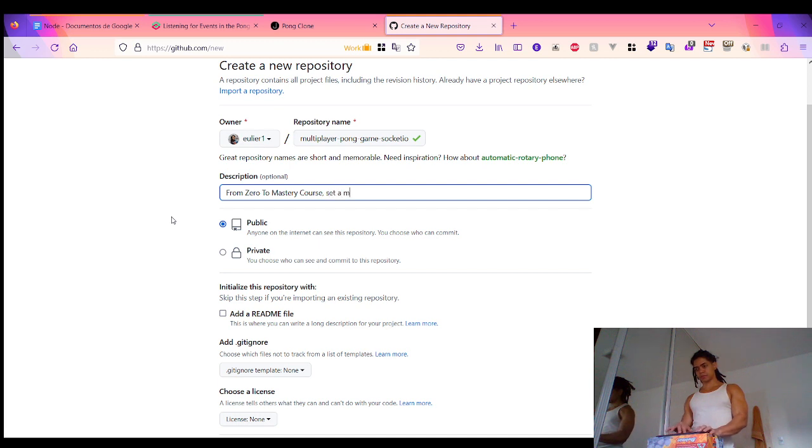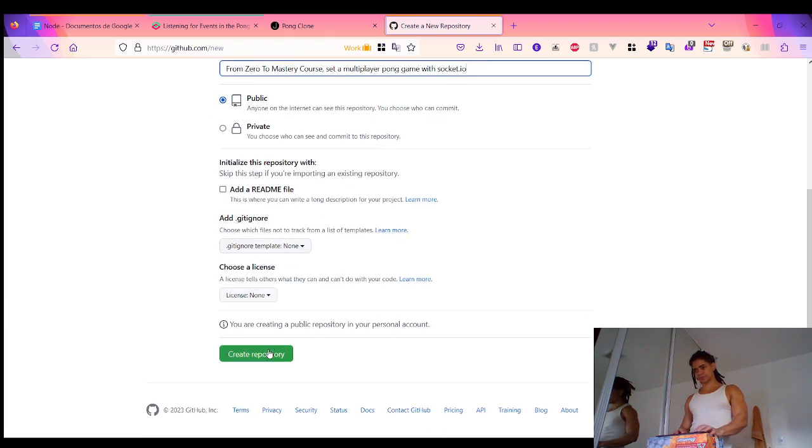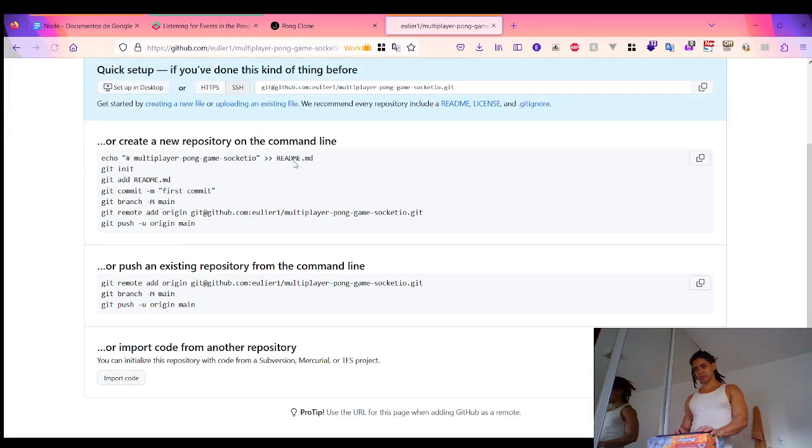Set it up as public, create a repo for this, and then push an existing repo for that. Okay, so add this repo and all of this.